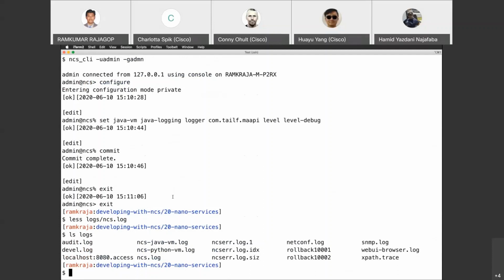Yeah, and there is this XPath trace log, which you can configure to be enabled in the NCS conf. It logs all the XPath evaluations in your packages like must expressions and when expressions and so on. It's also a very useful log during development, but it's advised not to enable it in production because it's a very verbose log.